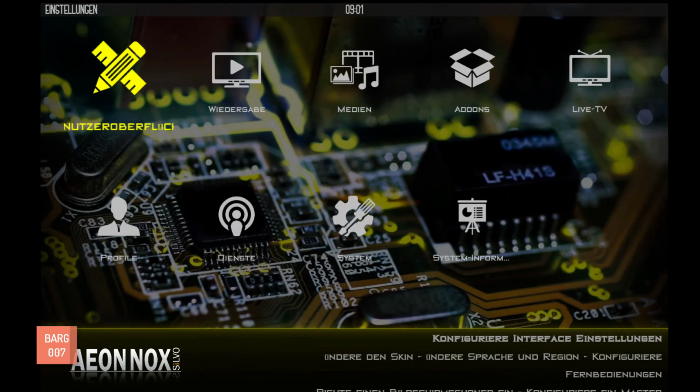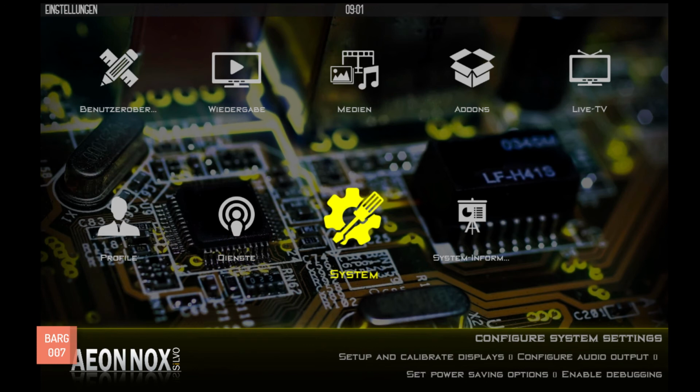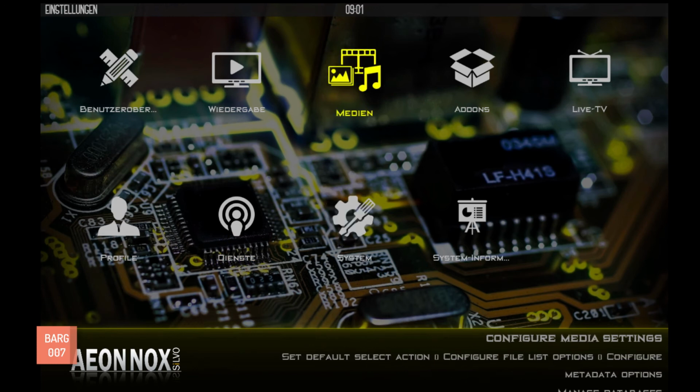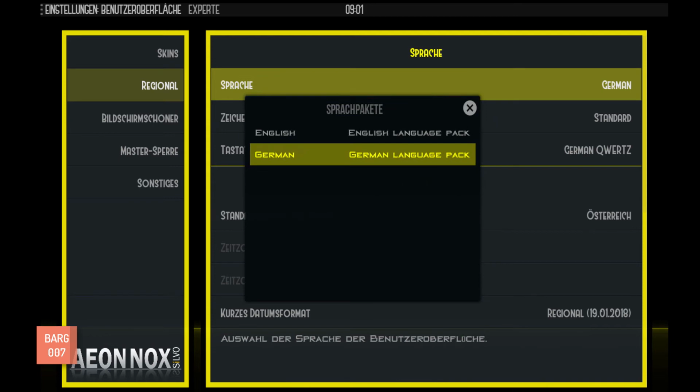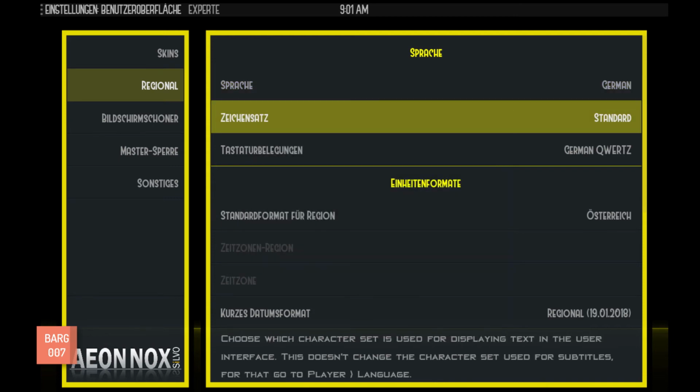Settings. Okay, right here. Right there. Original. Turn it to English. Let's change the keyboard.